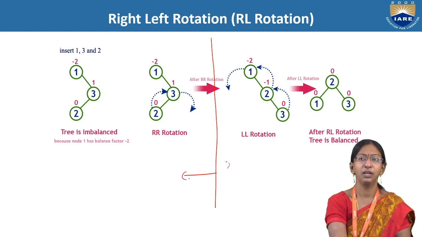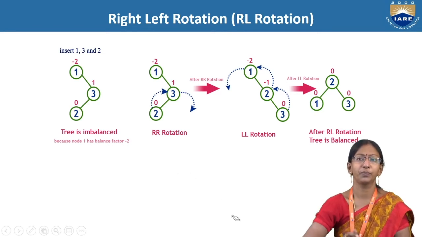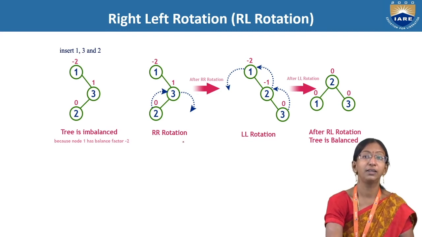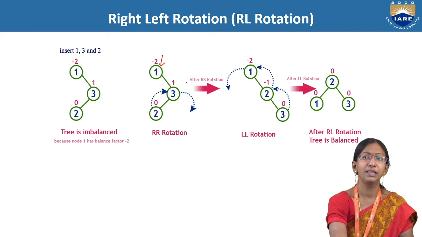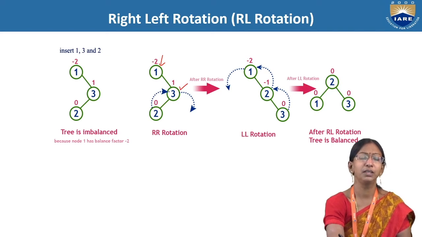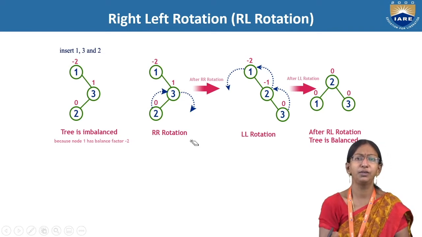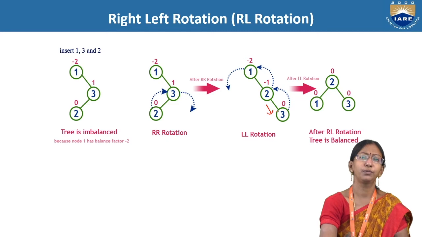Let's divide the rotations into 2 halves. First is right rotation and then left rotation. Let's see how I'm going to do that. Right rotation of what? Right rotation of the head of the right subtree of the affected one. What is the node which got affected? 1, right? Then who is the head of the right subtree? 3. Rotate it towards right. If I pull 3 towards right, 2 is going to raise its head and 3 is going to settle as the right child of 2.